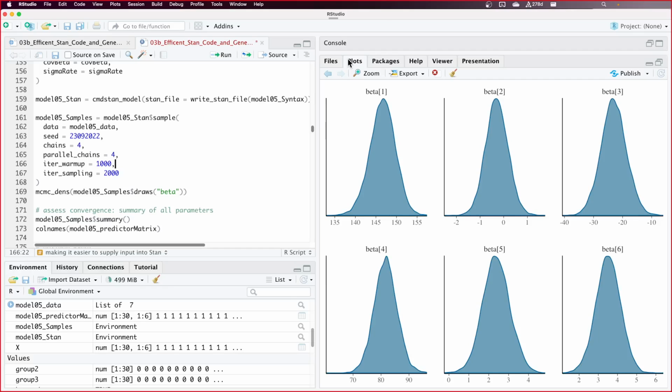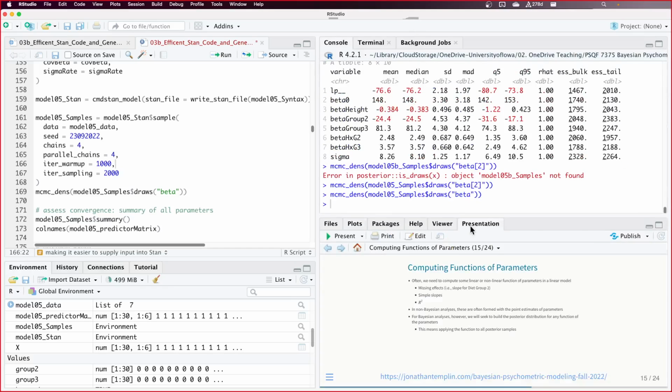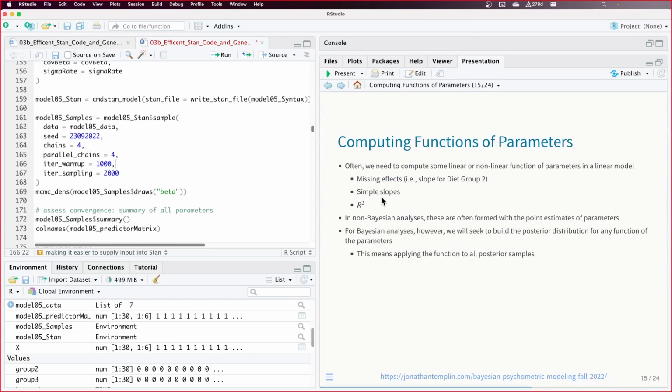Other questions? Okay. So the key in all of this, and I call this functions of parameters. I call them functions because I'm trying to use the term that's most generic. If you learned the GLHT package in R, it was something called a linear combination of parameters. Now a linear combination comes from a matrix product, but there's no squared terms in it. That would be a nonlinear transformation. R squared has a squared term in it. So a mediation effect and a simple slope would be a linear combination, whereas R squared would be a nonlinear combination. So I'm calling the whole set of this functions of parameters.